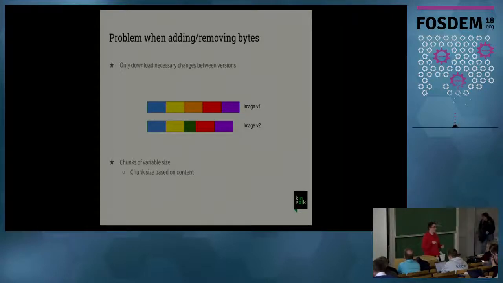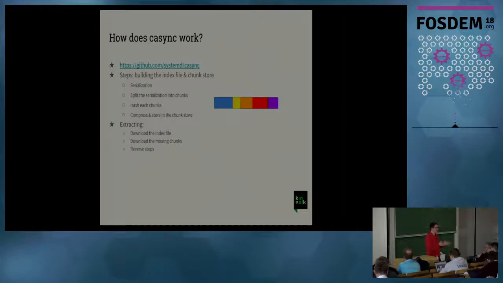So it uses a cryptographic hash to determine a probability to know whether to get more data in the chunk or stop parsing. In this way, there is more likelihood to not affect the next chunk. So here, in the orange chunk, I remove some bytes, but still, CAsync managed to have the same chunk for the red and pink, or I'm not sure of the color, purple. So it can manage to only re-download a small part.